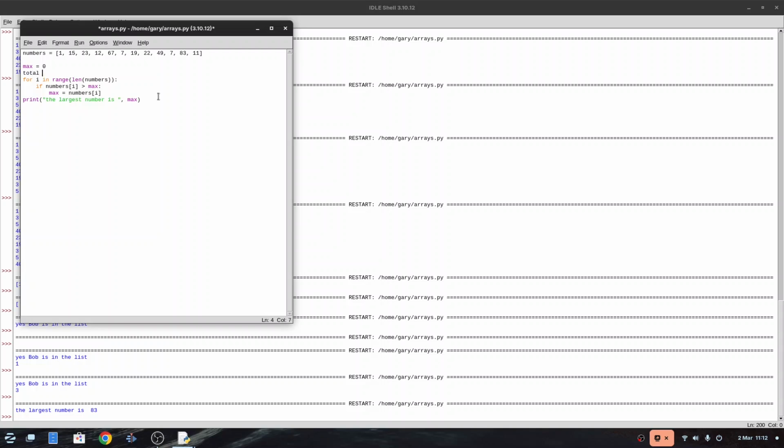And what if you want to get the average? We need to set a total, a running total, and what we're going to do here is plus equals numbers I, and then we can say print the average is, and we can make an average field, and we'll say average equals total divided by length of numbers.